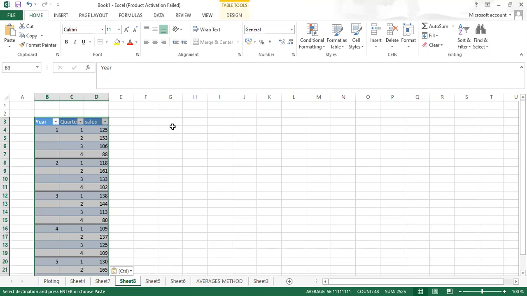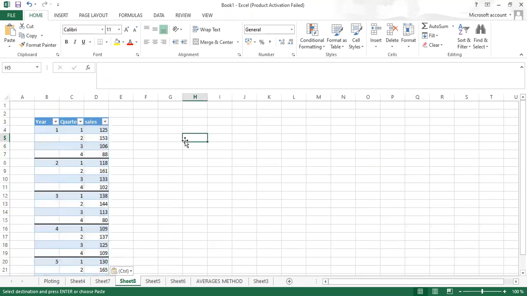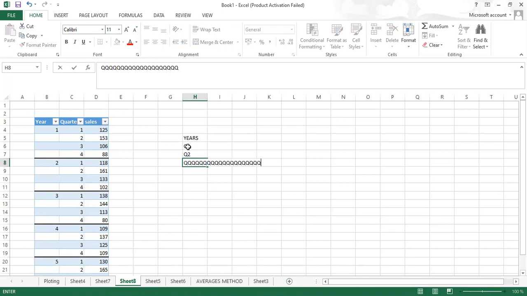the next thing we need to do is to rearrange the data. These are quarters. Let's write years here. Then here you're going to have quarter one, quarter two, quarter three, and we are going to have quarter four.